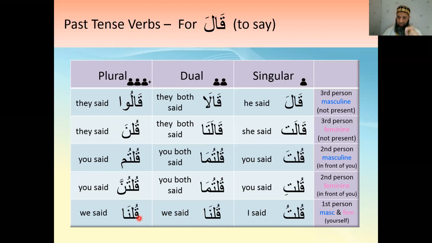In your test, I'm going to ask you some of this verb and some of the next verb we're going to do, inshallah, two verbs. I think that's how it is in the test. You just have to be able to translate. As long as you know qul means to say, or qala means to say, you should be able to figure it out from the ending. The endings are the same as last week, the same past tense verb table. The only thing is, it's an irregular verb. An irregular verb doesn't fit into the table exactly. It needs some adjustment to be made. Once you've got the adjustment, you're laughing.